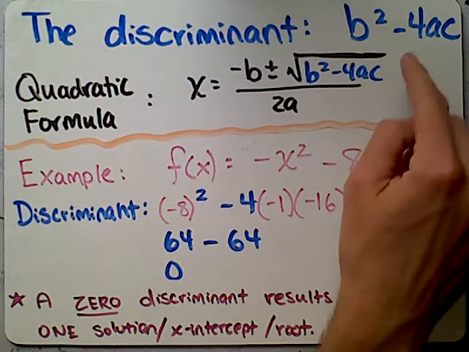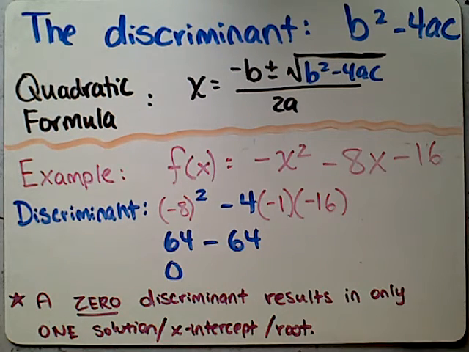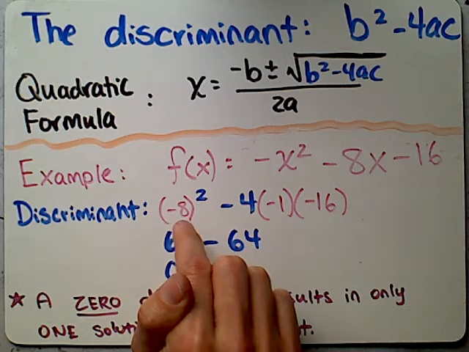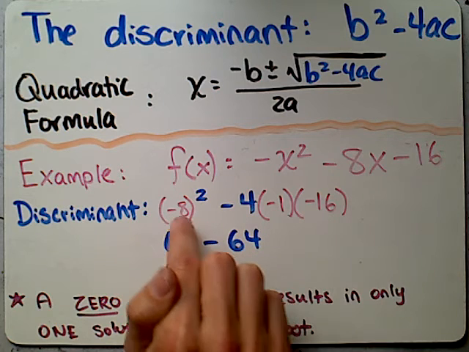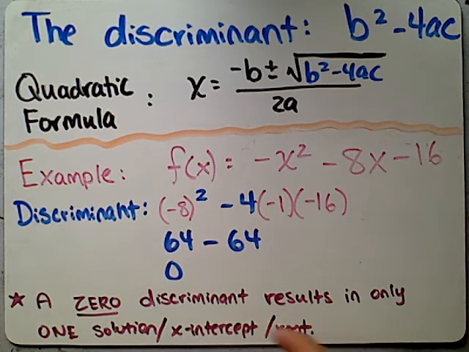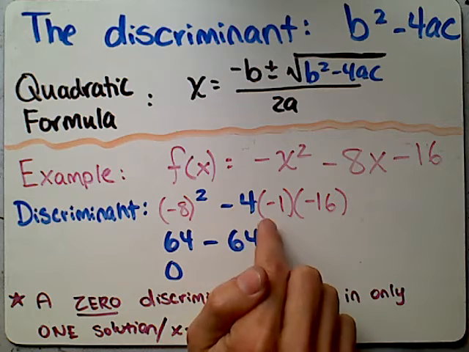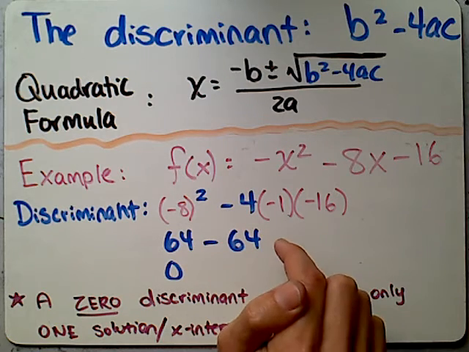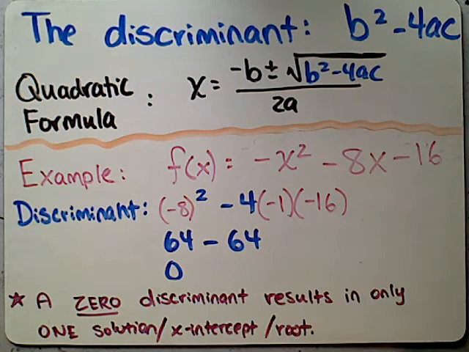Here again, we're using the discriminant formula, b squared minus 4ac. We're going to go in here and substitute the b value, that's negative 8, here into the function and square it. We're going to substitute the negative 1 from the function here, that a value, into the equation, and negative 16 will come into this as well. So when we're setting this up, this should work the same way as the previous questions.